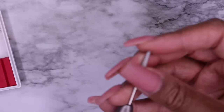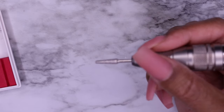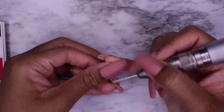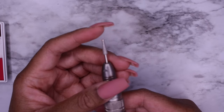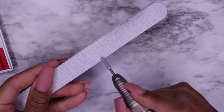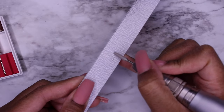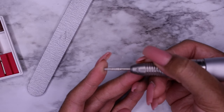The next bit is still a diamond drill bit but it is a comb bit. A lot of these are going to be better for use on gel more so than acrylic, because when they're the least expensive diamond drill bits, acrylic tends to be harder and these don't necessarily get in there to drill as effectively. This is also another bit you can utilize to help prep the cuticle area. You want to go ahead and take some type of file and season the top of this bit because sometimes when these are machined there are little burrs that if you bring it around the cuticle may cut someone.